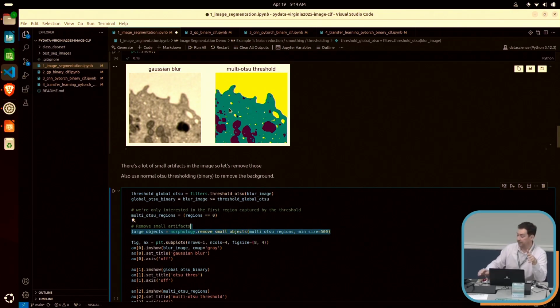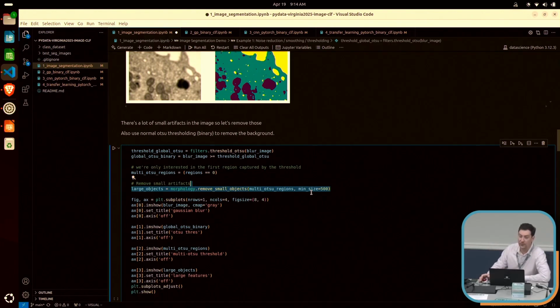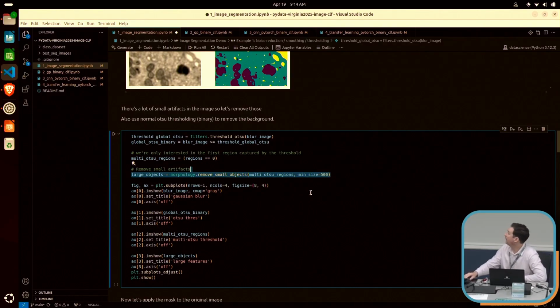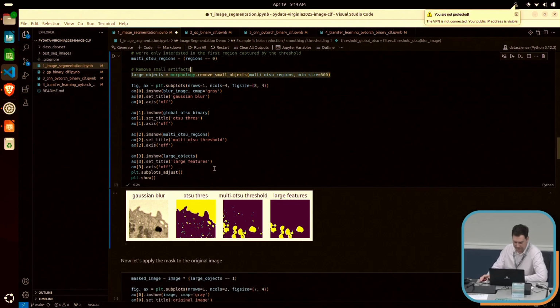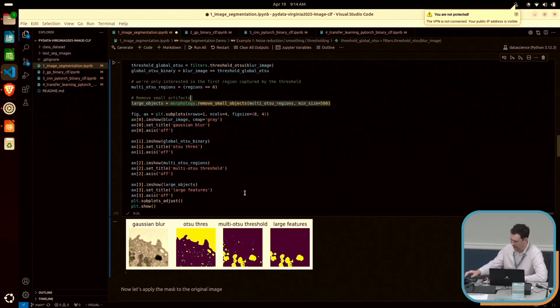Even when we did the Gaussian, there's still a lot of little speckles within that region right there. So scikit-image has this really cool function where we can remove small objects from that region. So let's test that out. What we did here is a 4-step operation. We first applied the Otsu threshold, which was the binary thresholding, and it principally found this cellular region, missed the mitochondria, and we've got this region here.